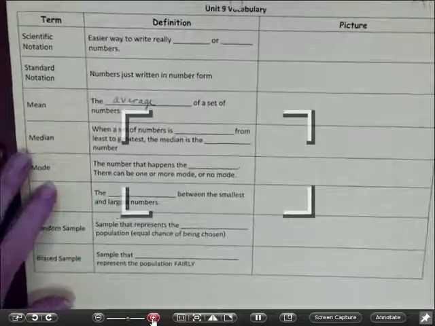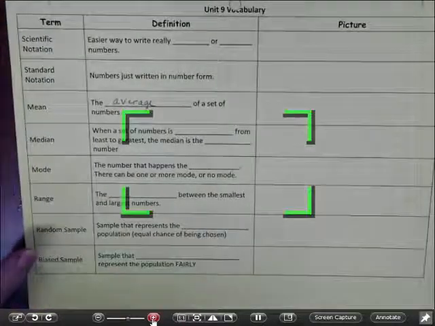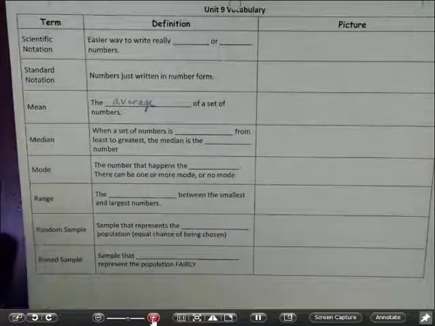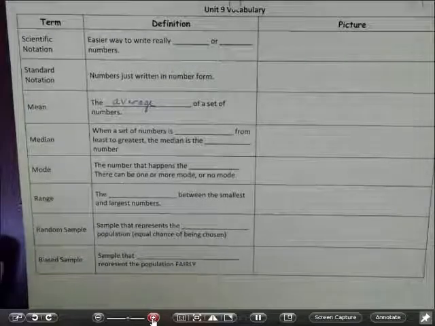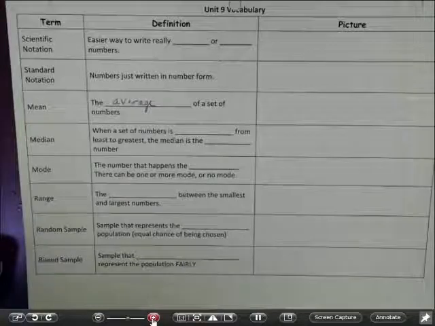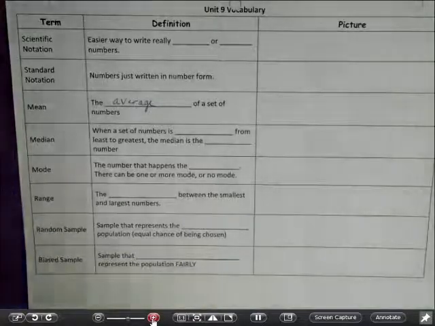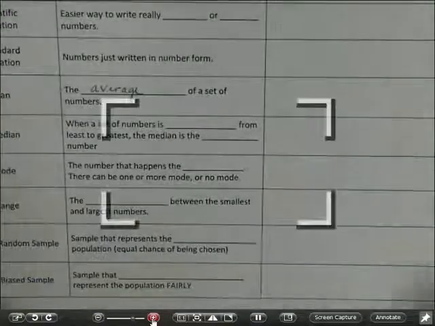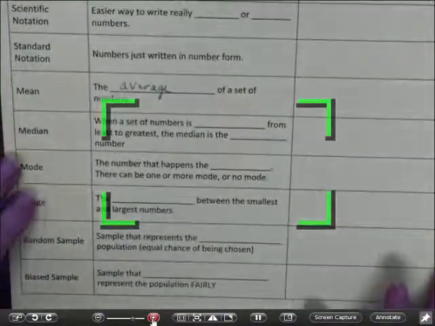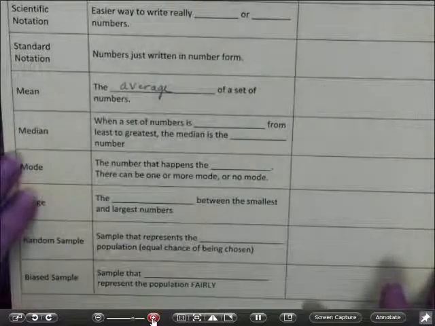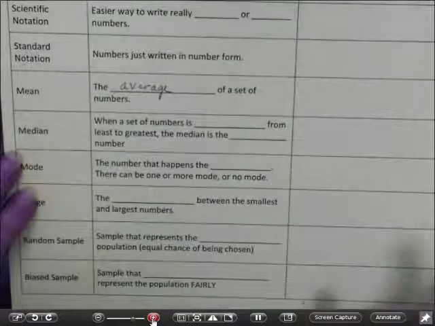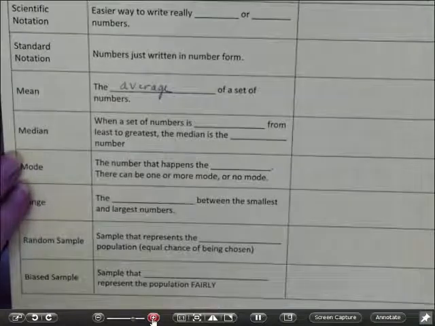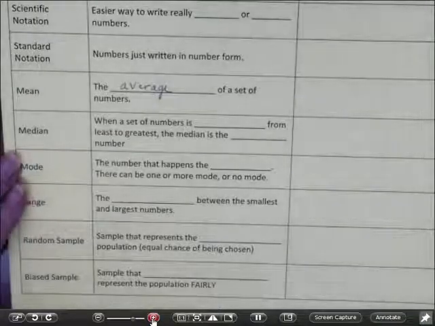Okay, the mean is another word for average. Okay, average. And like I said, probably in 5th grade, you started learning how to do average. You may not have heard it called mean, but it means exactly the same thing. Two names for things always makes me kind of crazy in math. Seems like it just complicates the issue. But who knows how we calculate an average? You add them together. You add them together and do what? Divide by how many numbers you have.